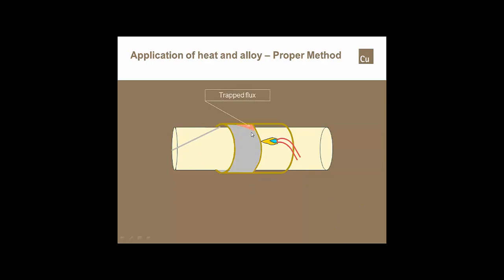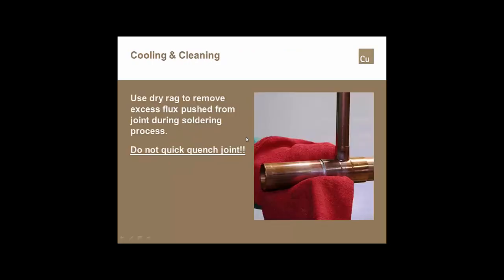The solder and the flux don't necessarily mix very well. So the flux that's driven to the back of the cup here will give you an appearance of what looks like bubbles or boiling at the face of the joint. And in a lot of cases, that's that flux material trying to push itself out through that very, very thick, if you will, solder alloy.